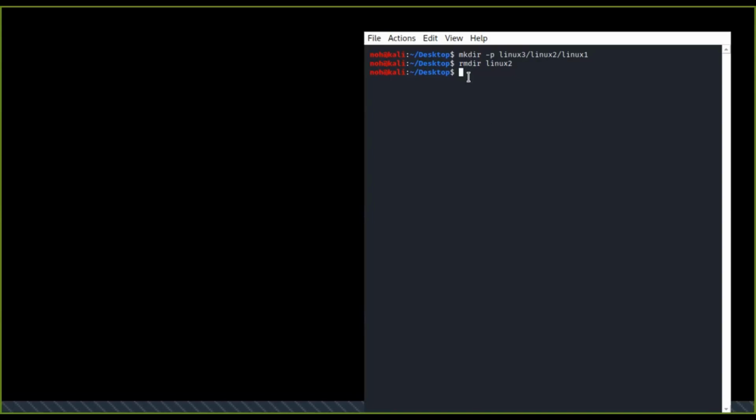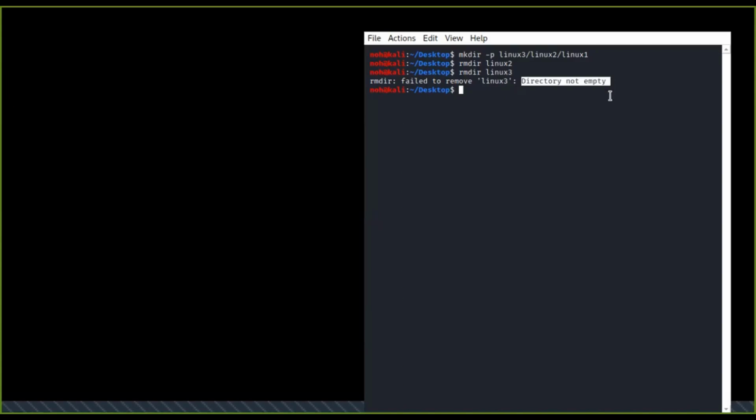What about the parent? For example, rmdir. Here I have a parent directory, Linux 3, with subdirectories, and I want to remove Linux 3. It fails because the directory is not empty.